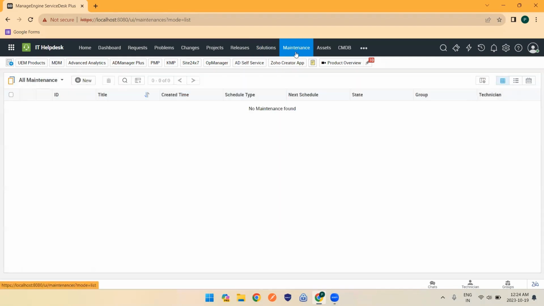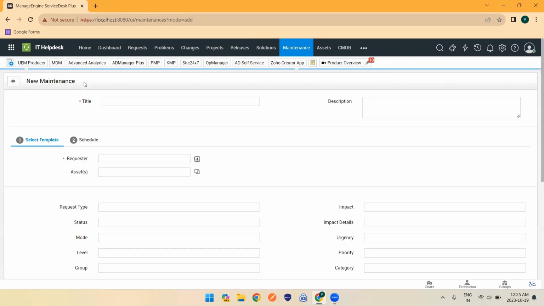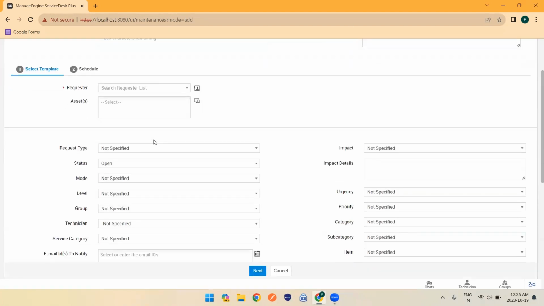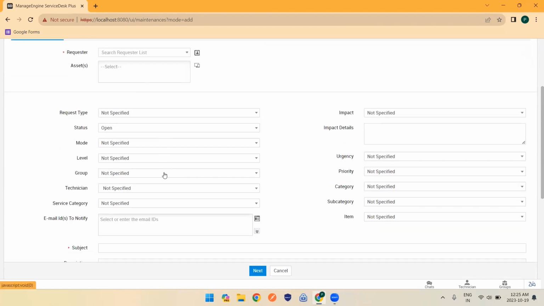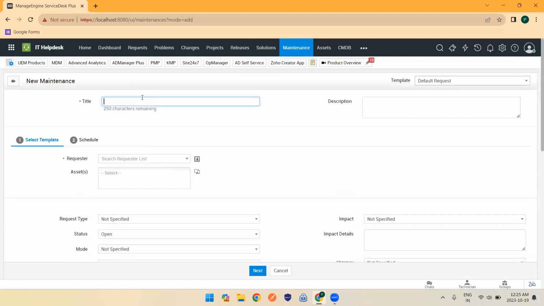Okay, so maintenance is the module or the tab where you can schedule the occurrence of the requests. So like at a particular date or at a particular time, there will be a patch upgrade. So you can create a schedule for the Windows team to do the patching on time.